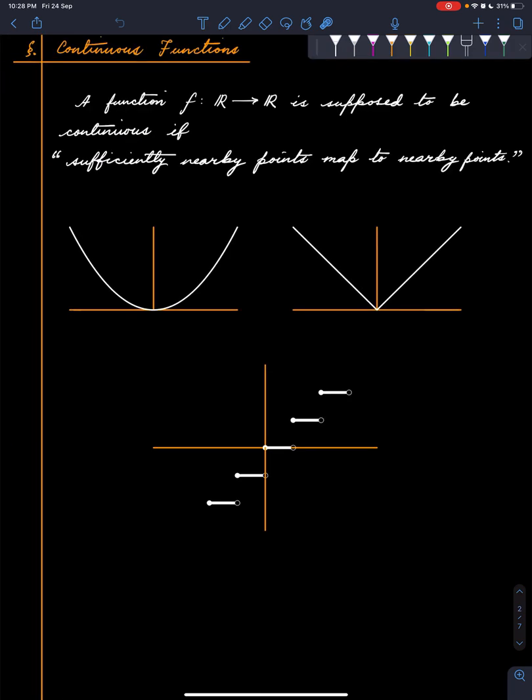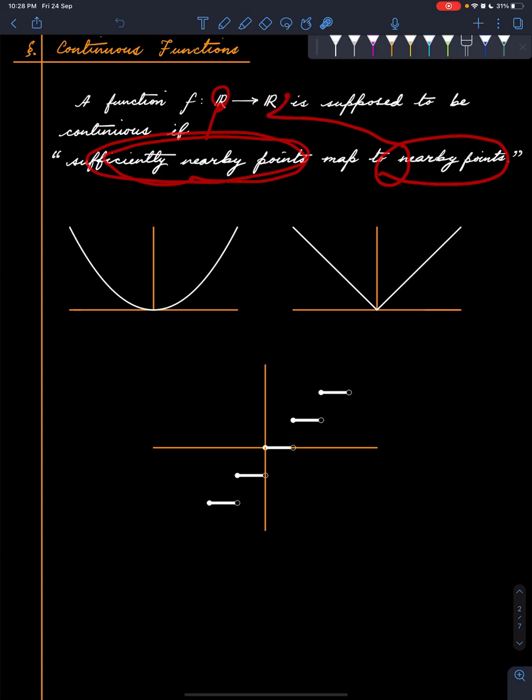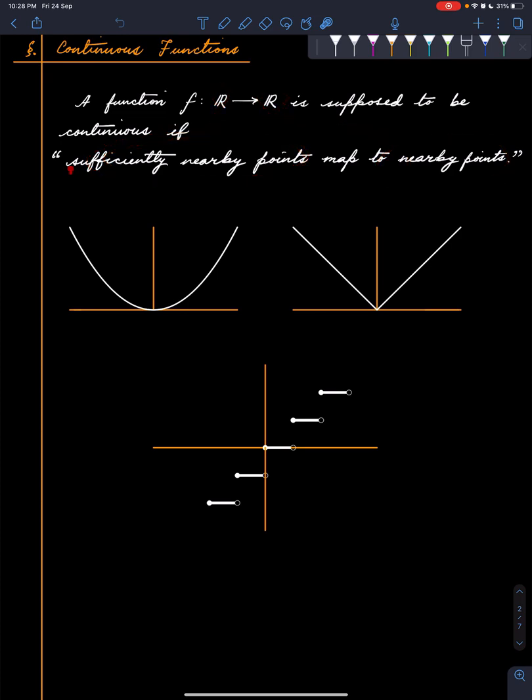So what we want to do is we want to define the notion of continuity formally. And let's say in the simplest case, we would like to at least define continuity of a function which has the entire real line in its domain, and the target could be any real number. So for such a function, we would like to say that it is continuous if sufficiently nearby points in the domain map to nearby points in the target. So note that the adjective sufficiently is only for this and not for this, and we'll see what that means. We'll make this formal.